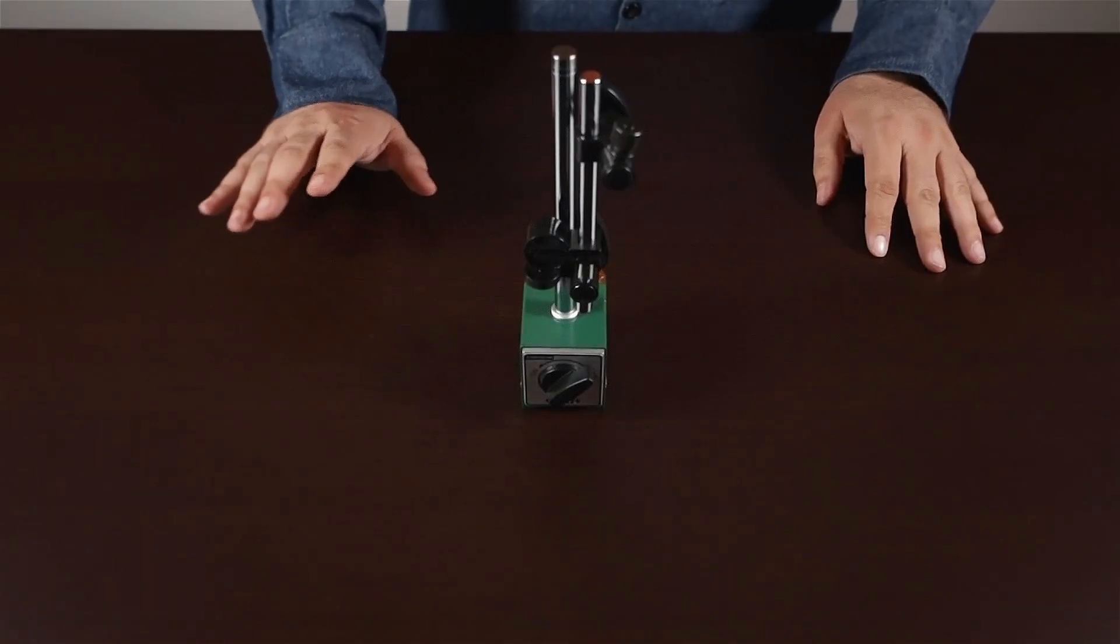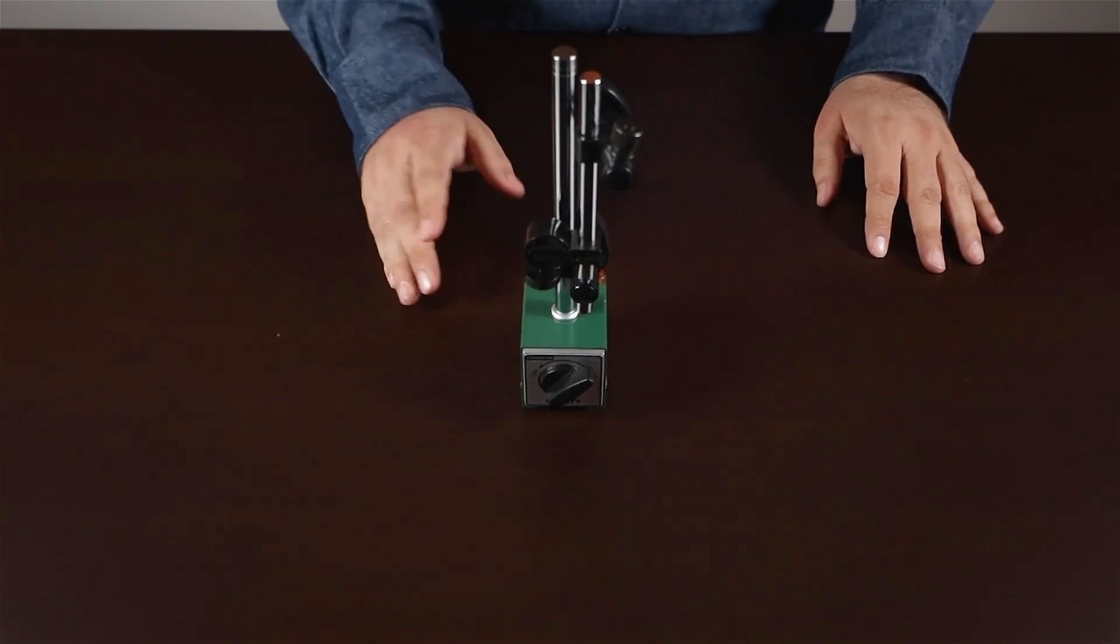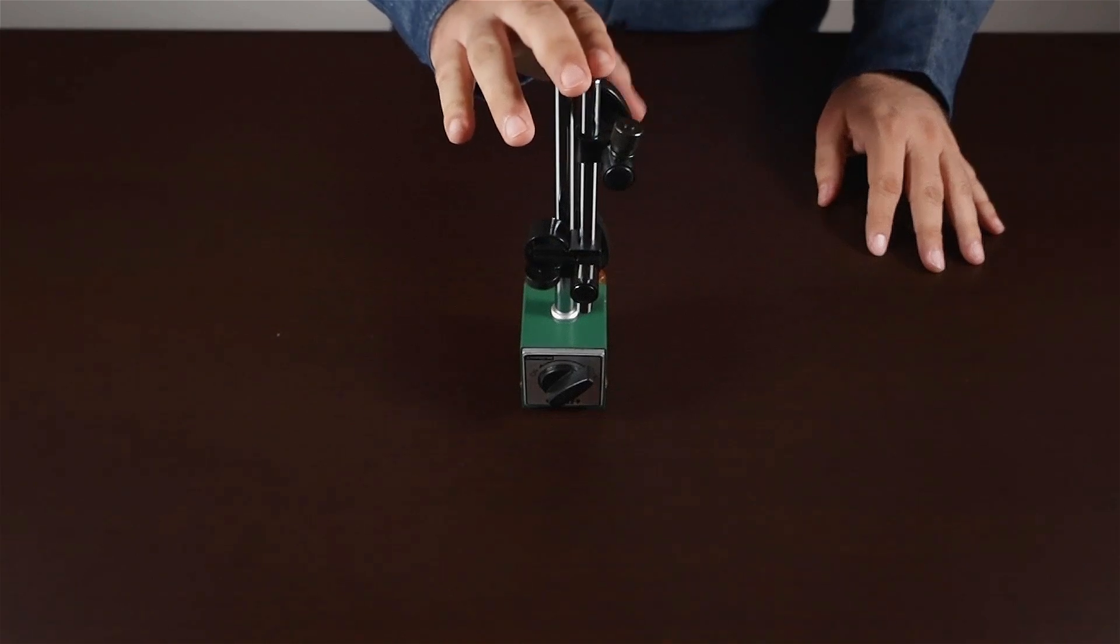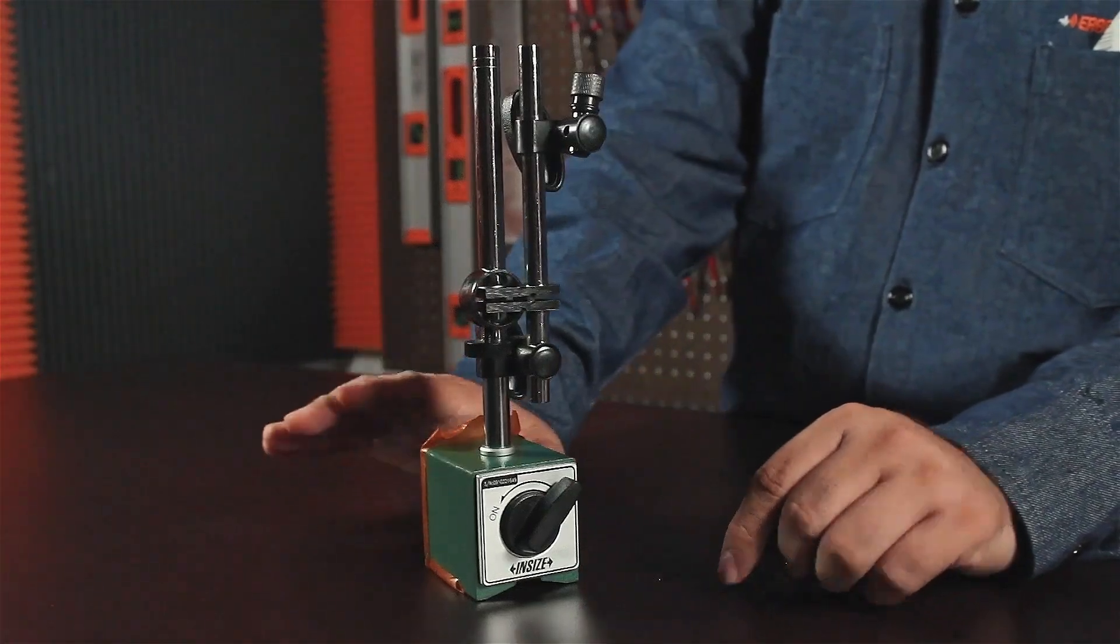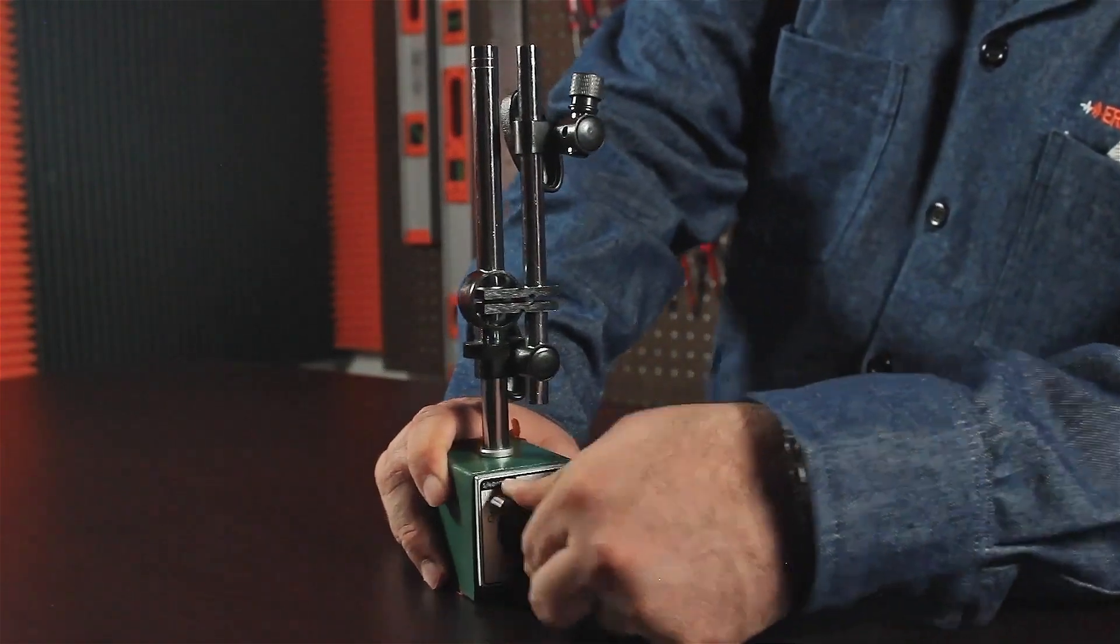Another useful accessory that you will find if you buy the Wiser 3X with the M10 version is the magnetic base for the tachometer. This magnetic base is for positioning your laser tachometer near your machine. Remember, the magnetic base is deactivated when first opened. To activate it, turn this nut towards the direction labeled ON.